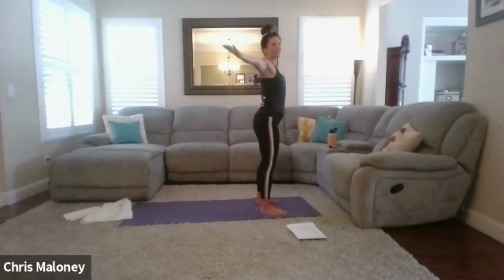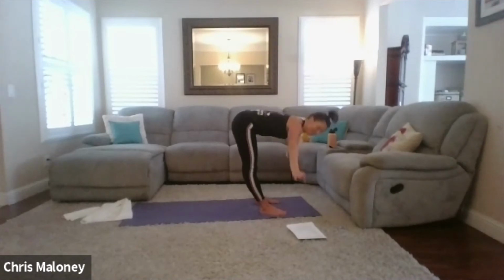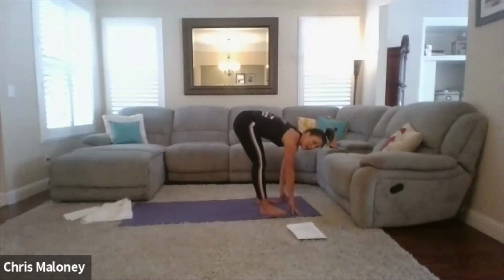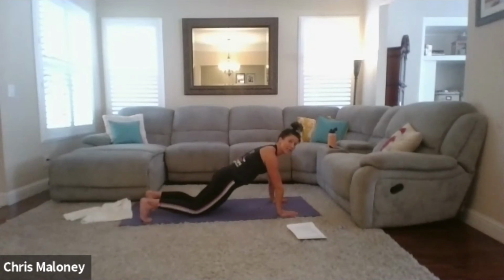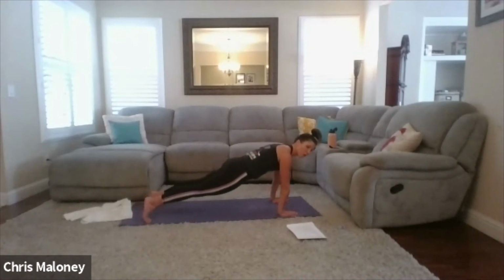Inhale, reach up to the sky, good. Exhale, fold forward. Inhale, halfway pose. Exhale, fold forward. Hands come down to the mat. Step or jump the feet back into plank. Good. From here, you can drop your knees or keep them lifted, but I want you to shift your weight forward no matter what. Bend at the elbows.